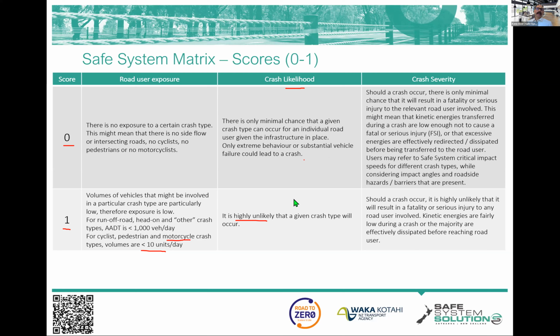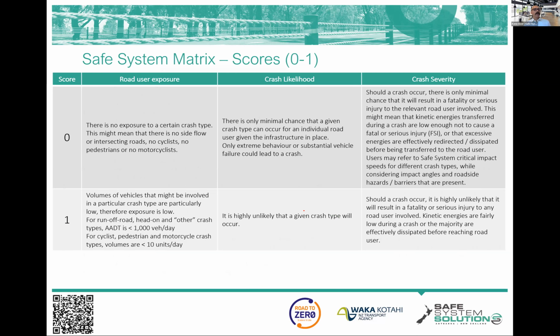I mean, within the likelihood of crash, we're taking into account just people falling asleep, being distracted, usual things that happen on a day-to-day basis, even going a little bit faster than they should. These are not extreme behaviors, right? So I've almost never put a crash likelihood at a 0. I've done lots of ones where I think everything's really set up beautifully here, but I know people are going to fall asleep and be distracted and drop their coffee in their lap and all of these things that just happen. So there is still that chance that a crash will happen.